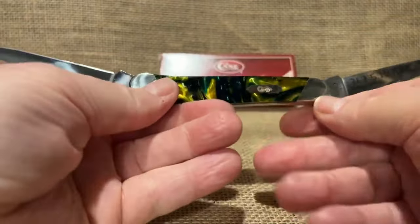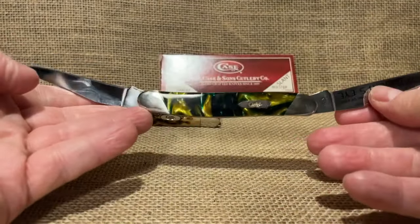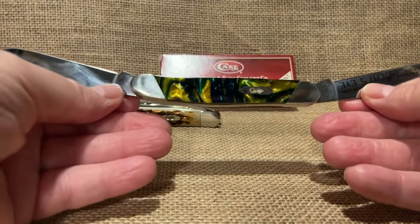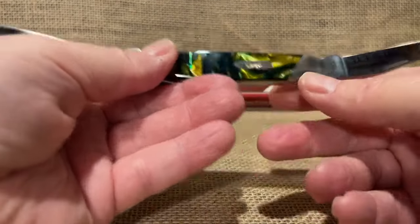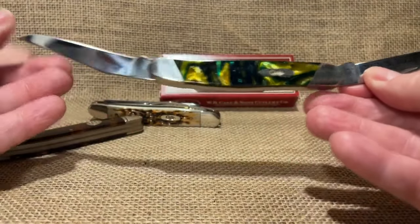As you notice, there is a slight difference in the angle of the knife blades once they're open. One of them is dropping a little bit more. That's the backside. It drops a little bit more than the front one does. So there is a little bit of an angle to the blades.